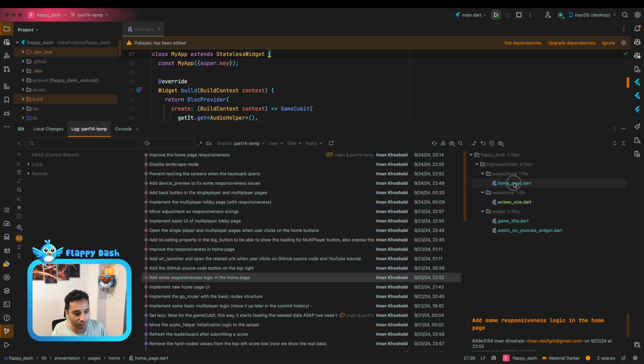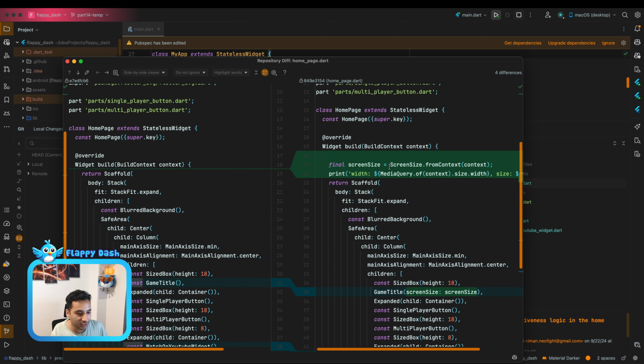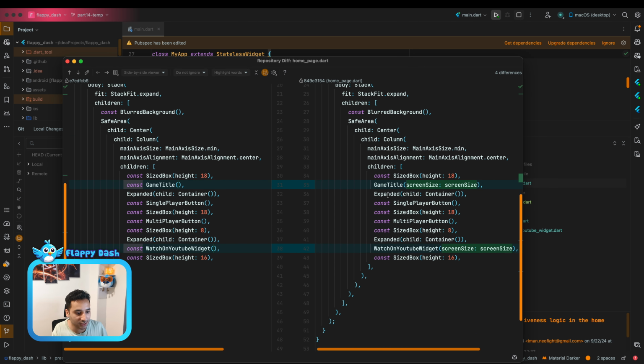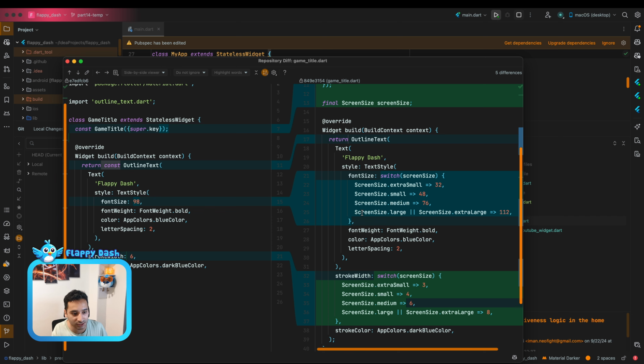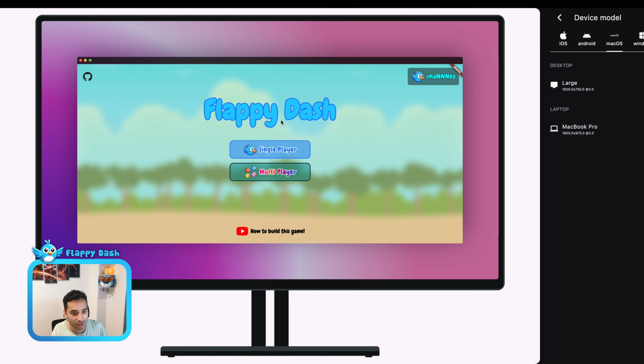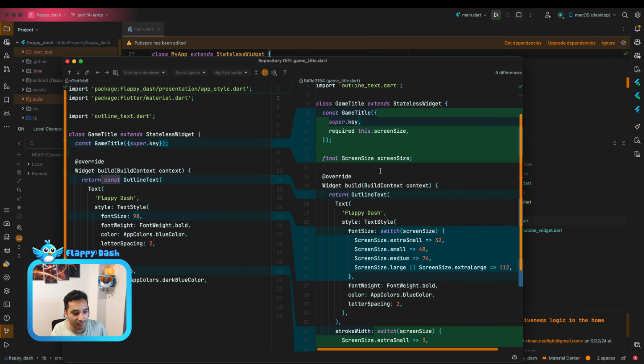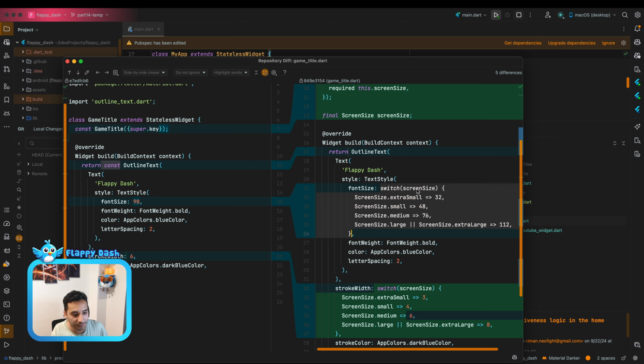And for example, in homepage, we are getting the screen size and passing it to the game title and watch on YouTube widget. So as you see, we have game title that is just this one, and we have a switch statement on the screen size and return the font size based on the screen size that you are running on.